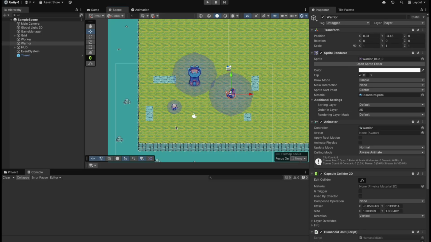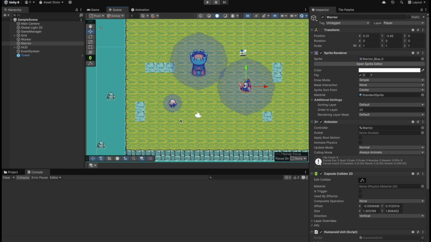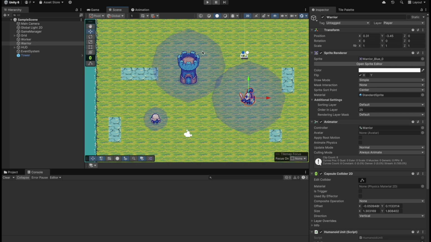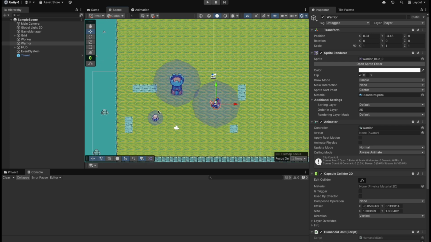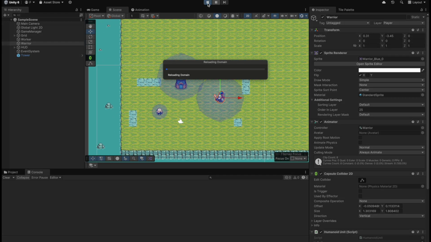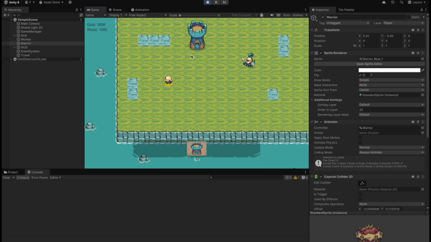In this video, I will show you how you can create a simple proximity detection in a Unity 2D game. We'll have a detection radius on each of our game objects, and when we get close to other game objects, we will detect them. Here is a small preview. I will run the game and click on my worker unit, and as I get closer to the tower, I'll detect the tower. You can see in the debug logs here, tower. When I get close to the warrior, we'll detect the warrior.